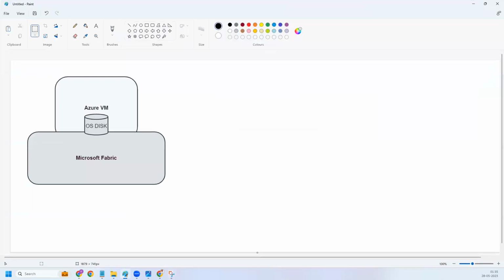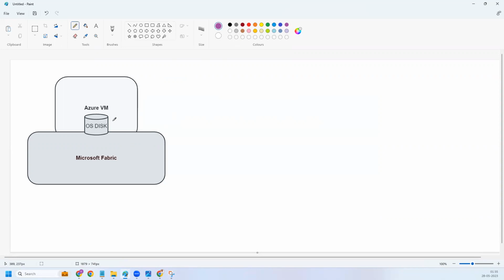Okay. If you look at this, your virtual machine is running on Microsoft Data Center, which is managed by Microsoft. So basically, your virtual machine is going to be running on a Microsoft Fabric, which is a data center. And this virtual machine also has other components, which is the OS disk, data disk.